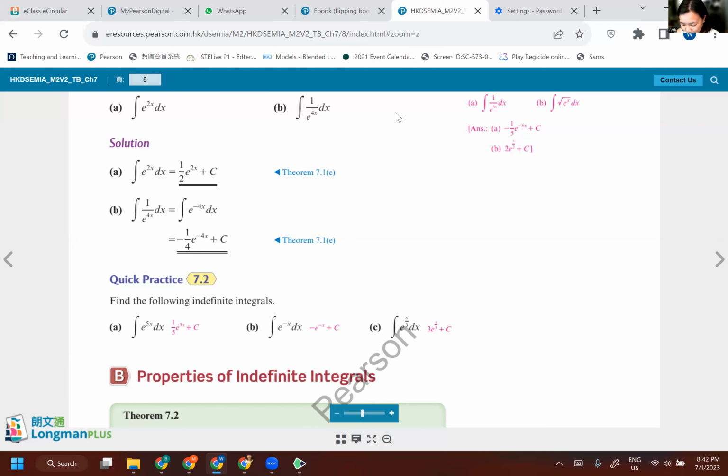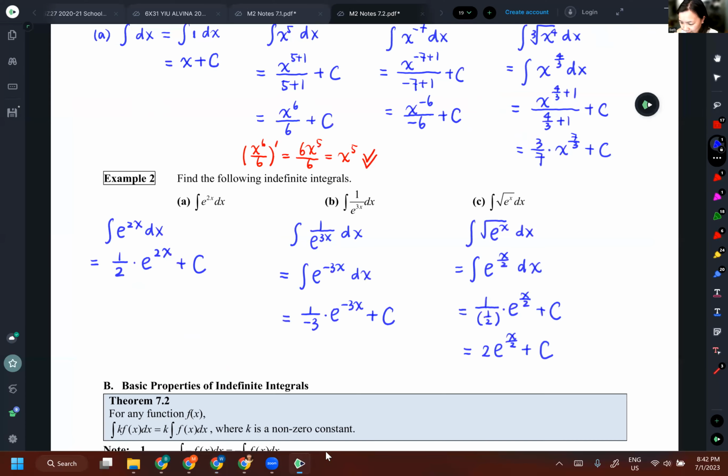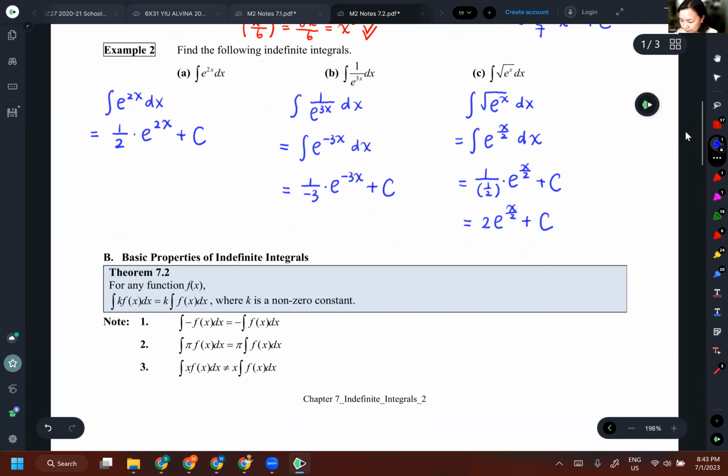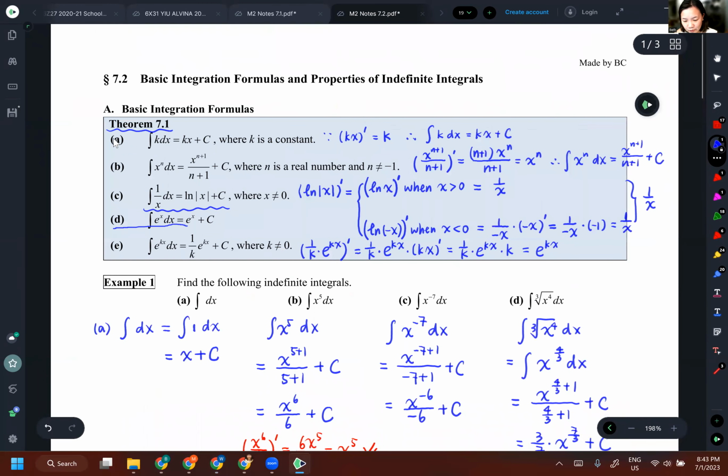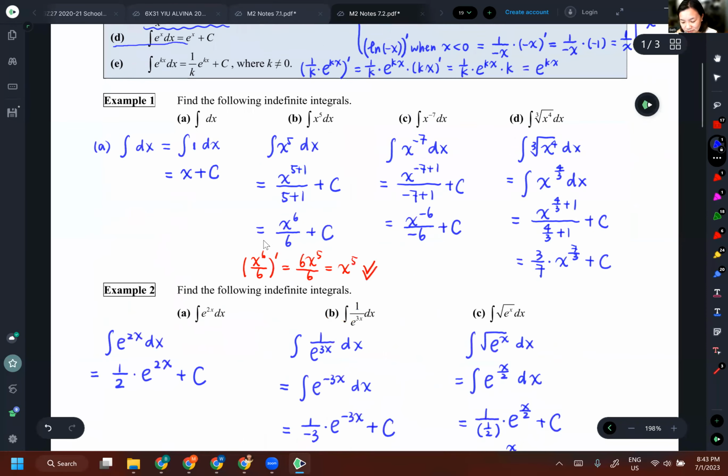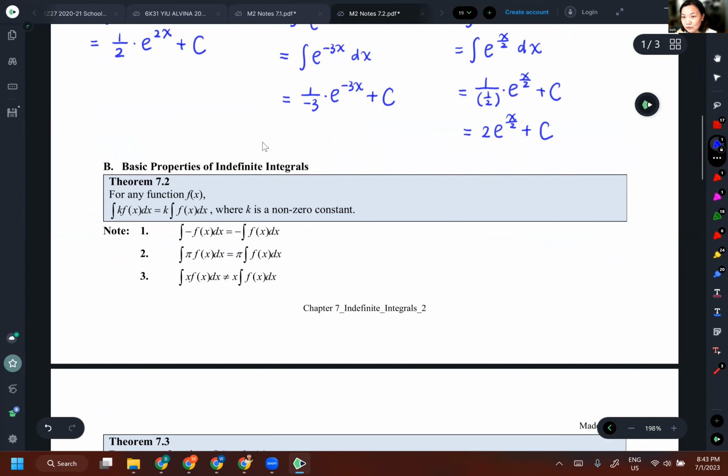Okay. I don't know, but I think it should be done. Now you may think, maybe we haven't practiced, we practiced A, B, and E. Maybe not D. D is too easy. But we haven't practiced C yet. Later on you will. Anyway, let's move on to the next formula.